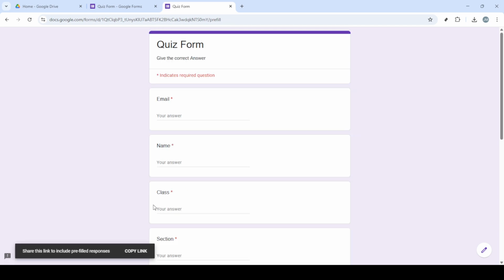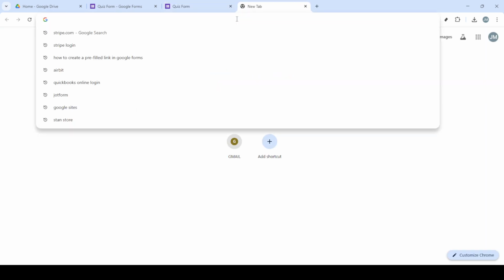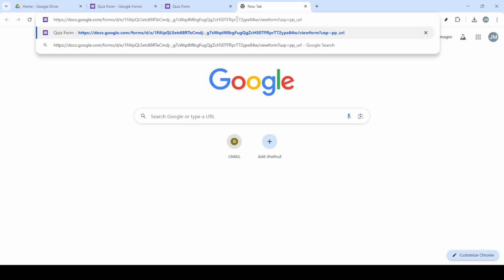The form will now enter a mode where you can pre-fill any fields you want with sample data. This is a great way to set standard responses or guide the user through the form with pre-made selections. Take your time to fill in any fields you want pre-populated. Once you're satisfied with the pre-filled information, scroll down the page and you'll see a button labeled Get Link. Clicking on this will generate a unique URL that retains all your pre-filled data.